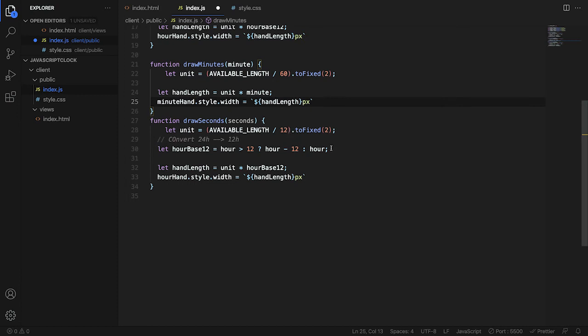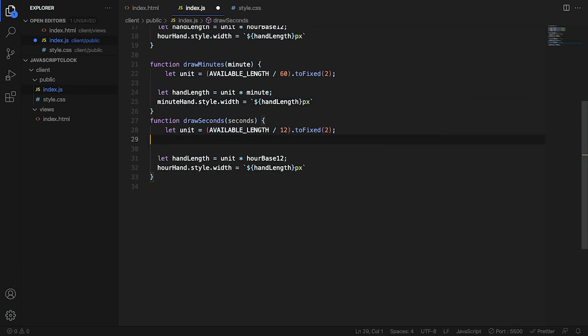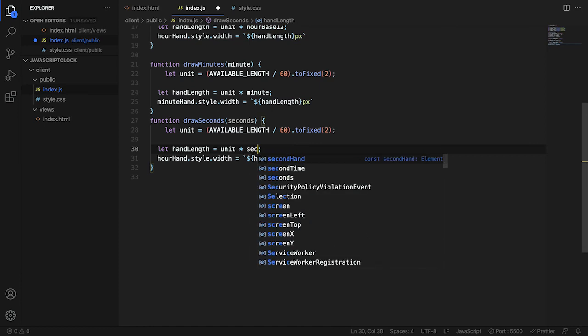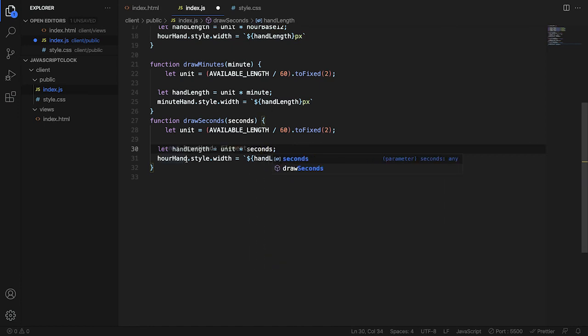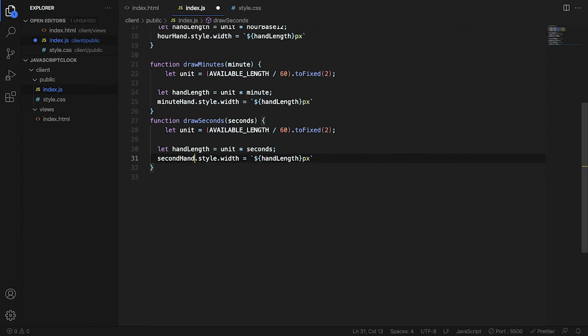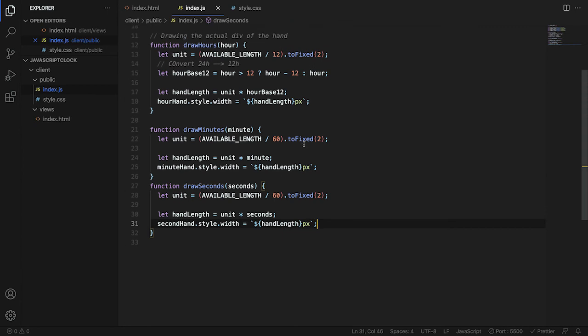Here, the same thing. I don't need this. I will divide it by 60. This is the seconds, of course, and this is gonna change the second hand. Okay, perfect. So now I have my draw functions.